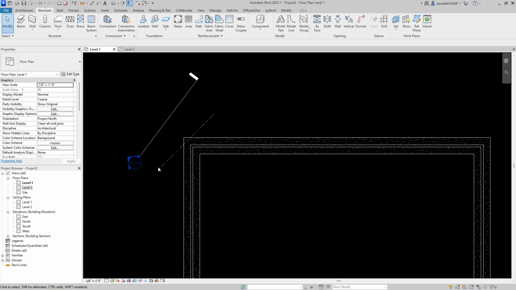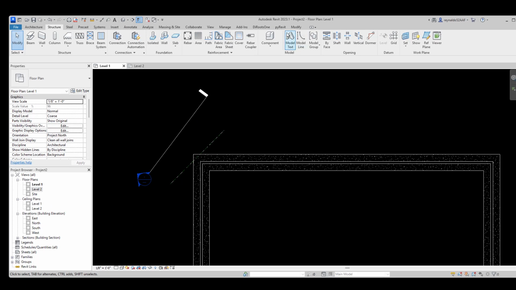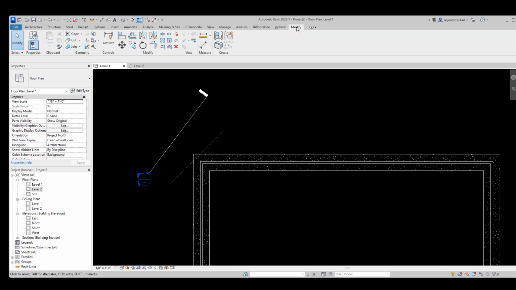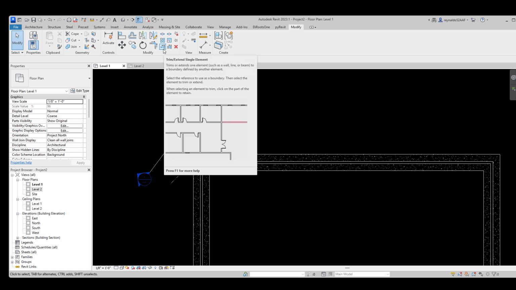The key here to get it exactly on this line is that if you go to your modify tab here, there's a thing called the trim extend single element. You can also use this as the align tool.